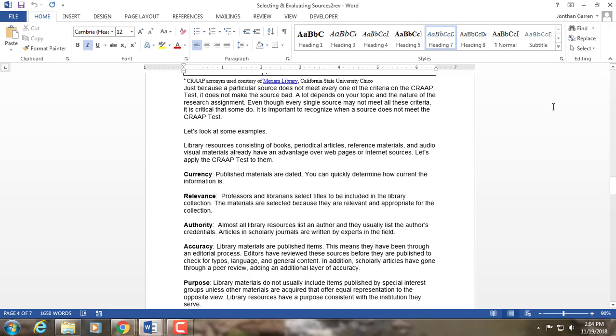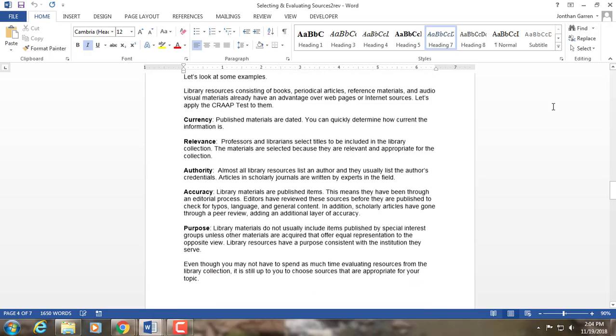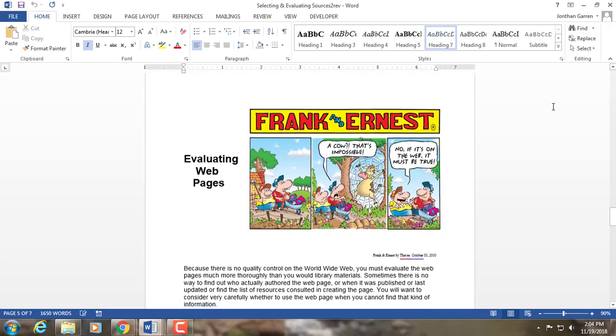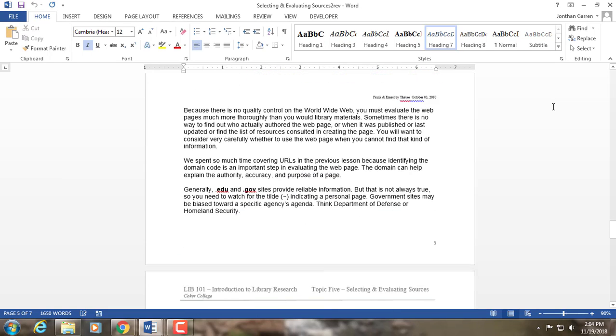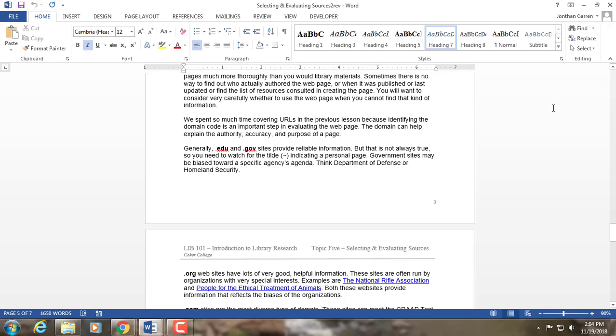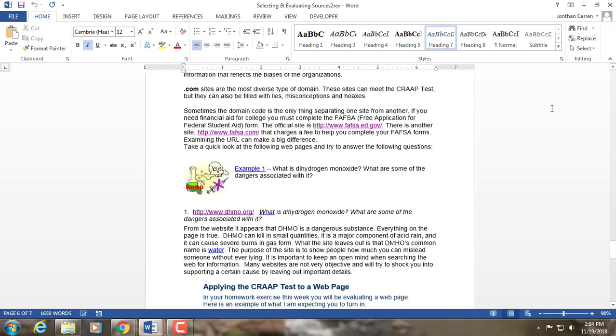So I'm going to be supplying this document so that you guys can look through the examples. I'm not really going to go through that specifically. We've already talked about the different ways in which URLs end and how that can alert you to whether a website or an organization is relevant and authoritative. So we can go through that, and then just look through some of these examples.